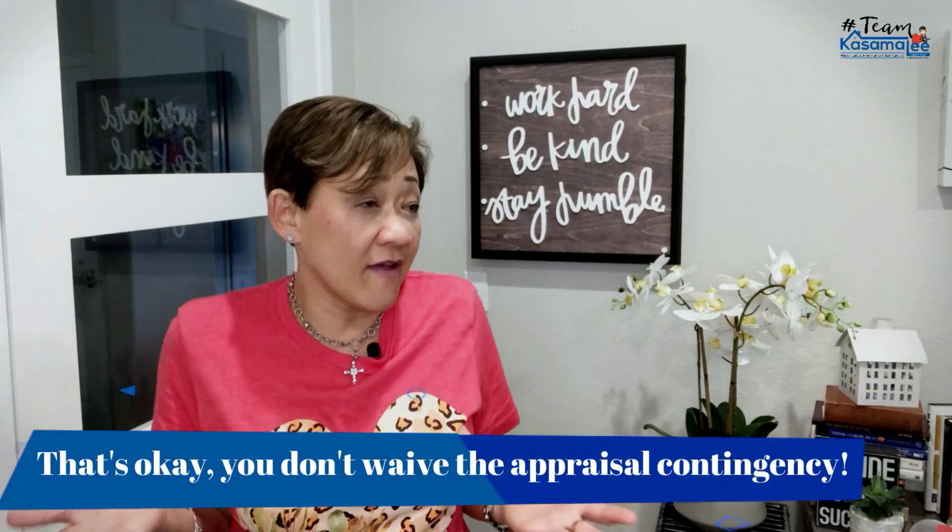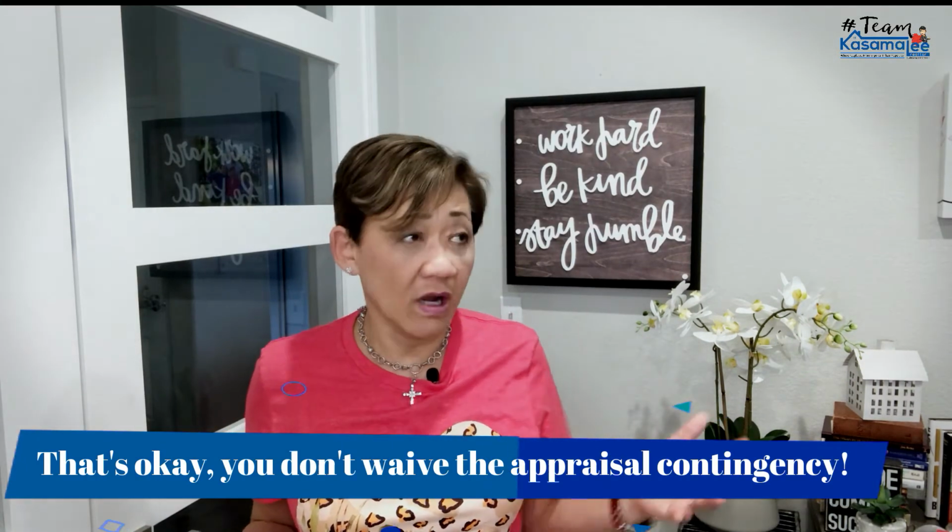And if you didn't hear me the first two times, it's not for everybody. First of all, remember that bridging of the gap? You have to have the funds to back your word should the appraisal not come in. You have to be able to deliver the goods if that comes. Not everyone is willing to give up the secure chunk of cash that they may have. So that's okay. You don't waive the appraisal contingency and you come in based on what is going to appraise. You may be able to guarantee a specific dollar amount to cover the appraisal shortfall, not maybe all of it, but some of it. Again, this is something that you need to understand better if you're a buyer. Talk to your agent about that.